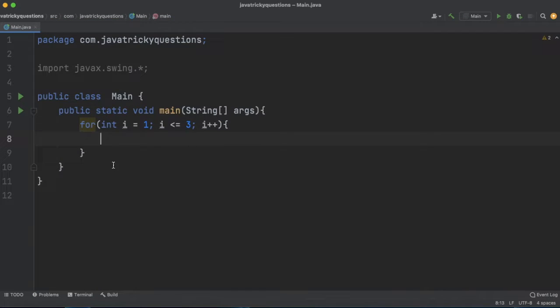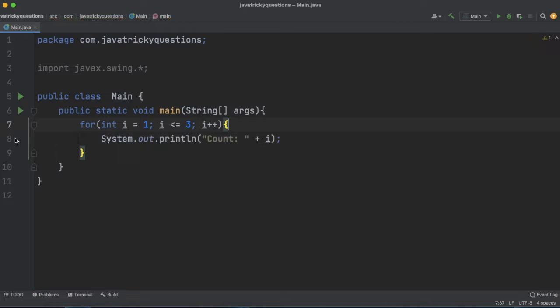Now this is the block of the loop. So here we will write the logic that we want to execute. In our case, we would simply print numbers from 1 to 3. So with each iteration, I will tell Java to print "count" plus i.